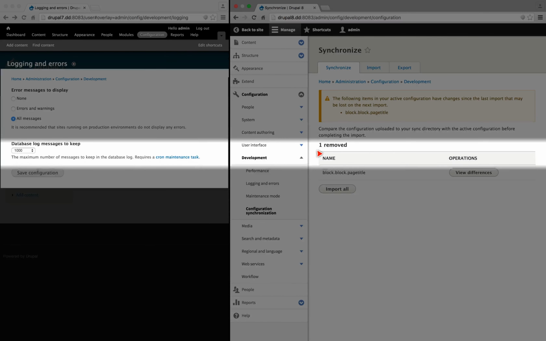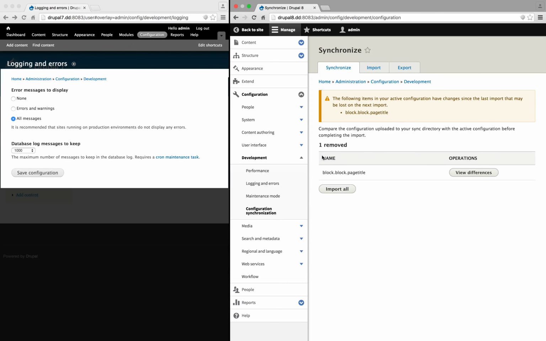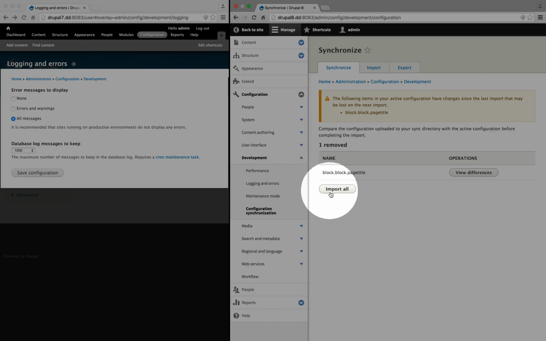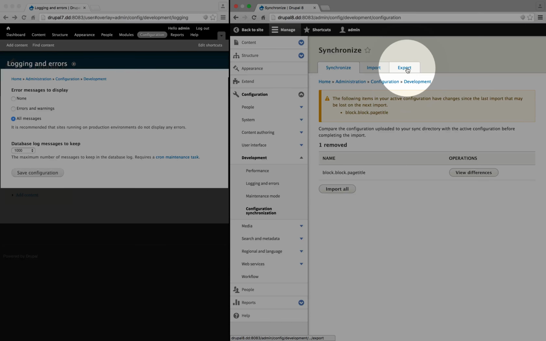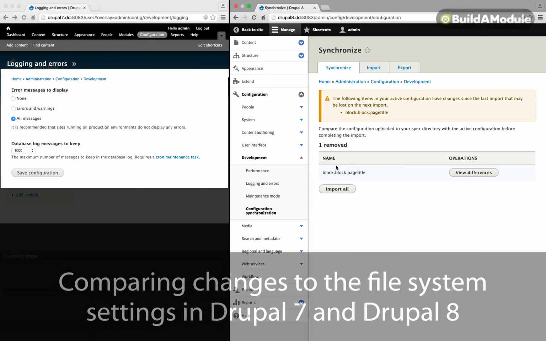So what this is doing is comparing the configuration that we last imported with our current configuration. If we clicked Import All, we would override our change. So this is a potential sticking point. From here, it looks like we might have missed some configuration that we're importing, but in fact, what we'd be doing is reverting back to old configuration. So just keep aware when you're in this section, and if you have any questions at all, you can always hit Export first and then come back and experiment with the import.